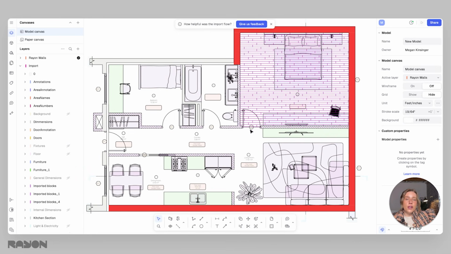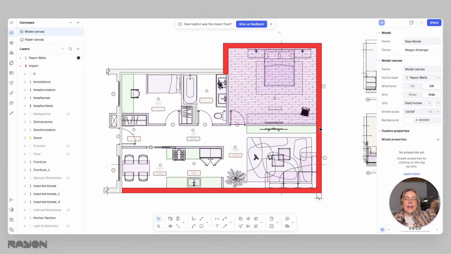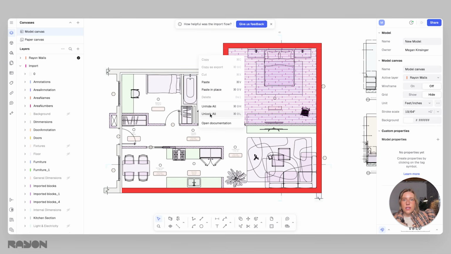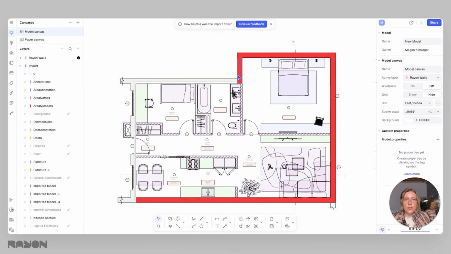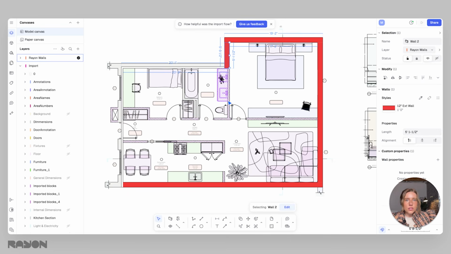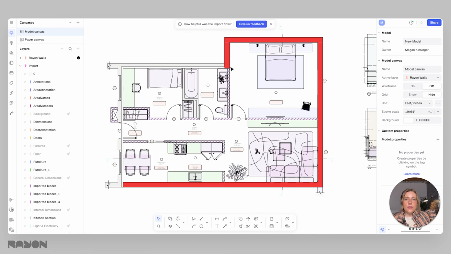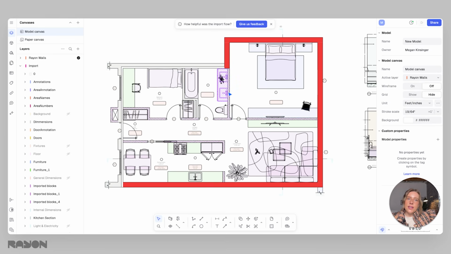So if that's better for you, you can go ahead and retrace your entire plan. Now, it could also just be better for you to keep everything as is from the CAD plan. Let's go ahead and right click and unlock everything and just clean this up a little bit more. So I think for my workflow, it's gonna make the most sense for me to basically redraw all of these walls. So let me go ahead and do that with the process that I just showed you, and then we'll come back here in a minute with a plan that looks a little bit different than this.